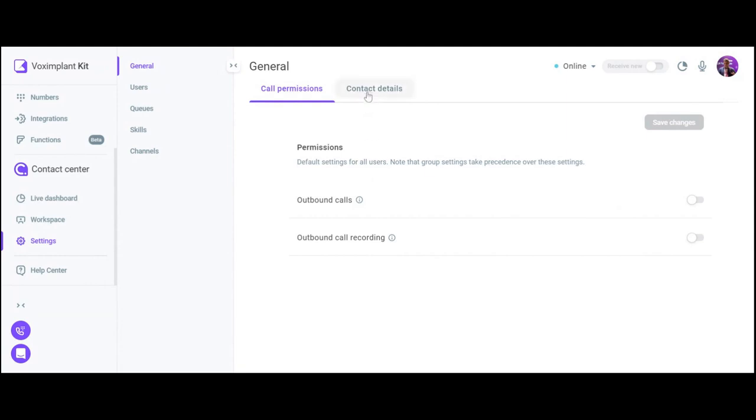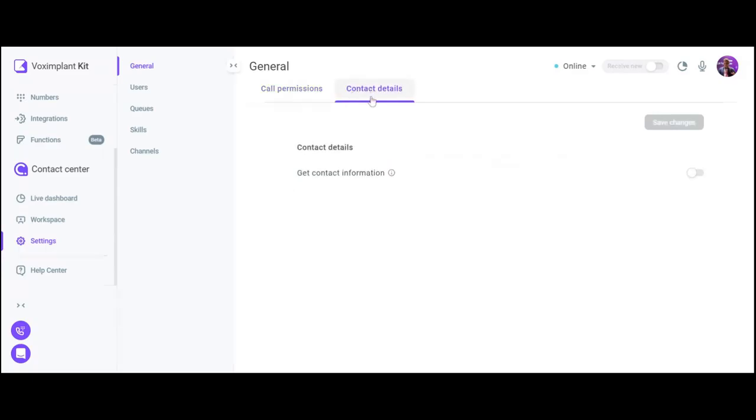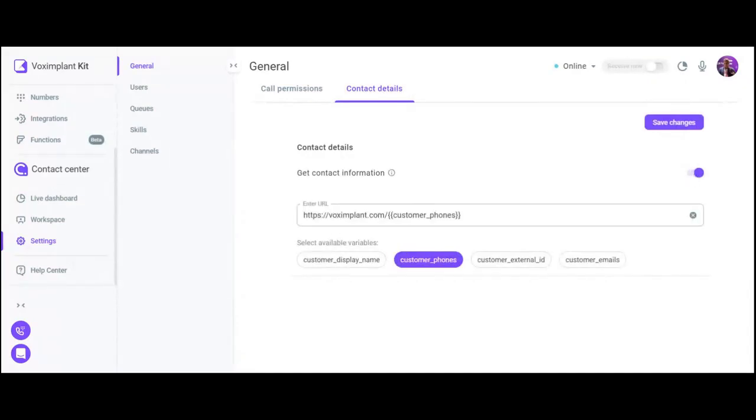One more thing related to integration, and it's very important here: in the contact details tab, you can select to get contact information and put a dynamic URL here that will, based on the customer phone, for example, or customer display name in the contact, pass this request in a frame in the operator workspace. And besides the information that we directly pass to the operator from our scenario in the editor, there will be a URL set here popping up in the frame, and it will be 100% interactive.